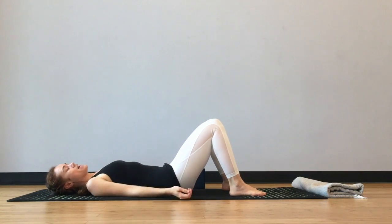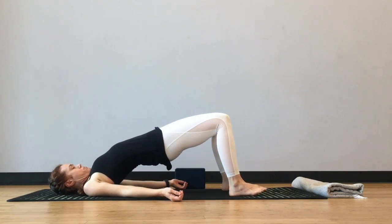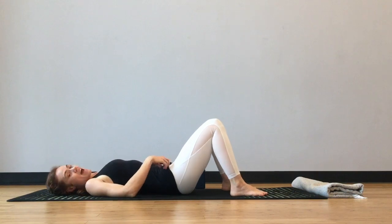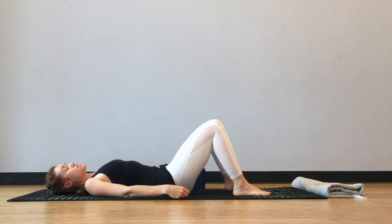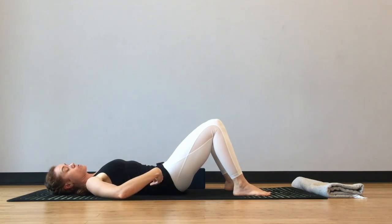Instead of using bridge as a back bend, really pushing it up, we're going to use it as a core stabilizer and a glute activator and a hamstring activator. So this is what I call a rolling bridge. You start with a posterior pelvic tilt.